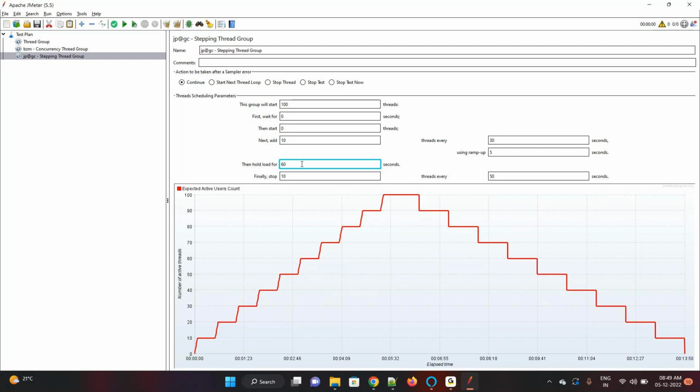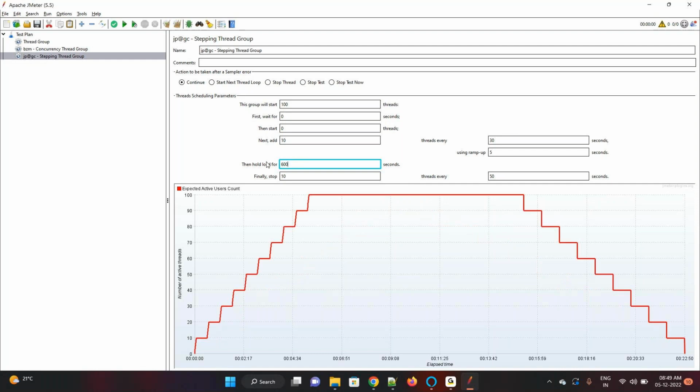If the request completes within, say, 30 seconds, it will send one more request. Generally, we'll put this at 6 hours or 5 hours, and only then will we get to know the behavior. So we make sure that it will hit multiple times. We don't care about how many times, only the time we give.